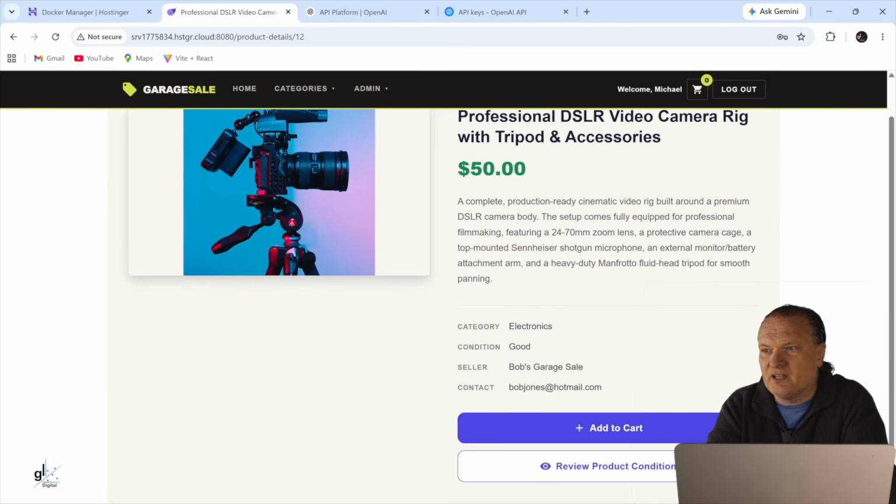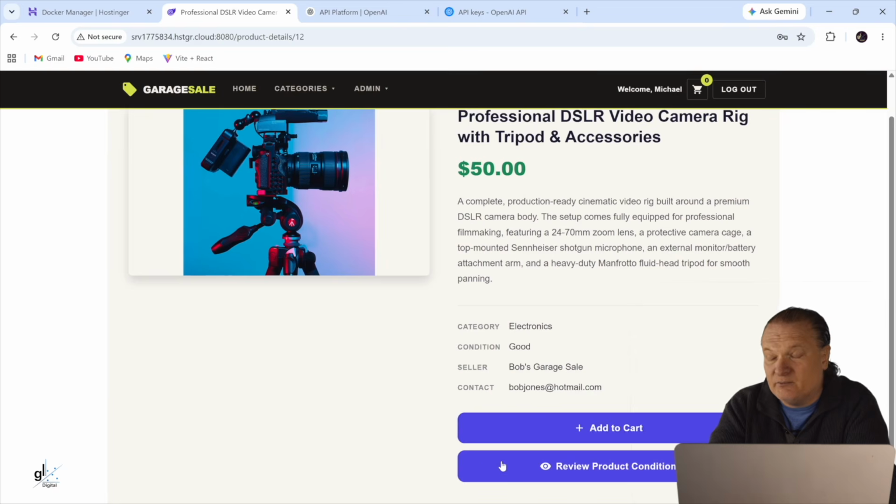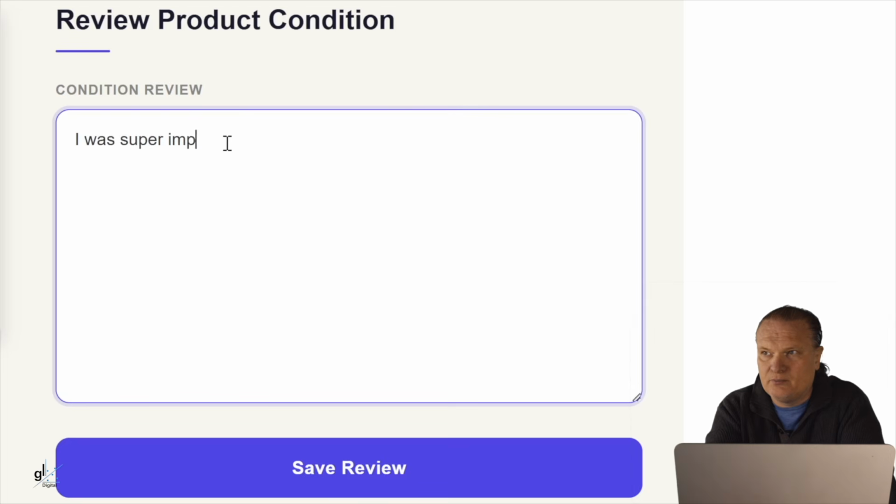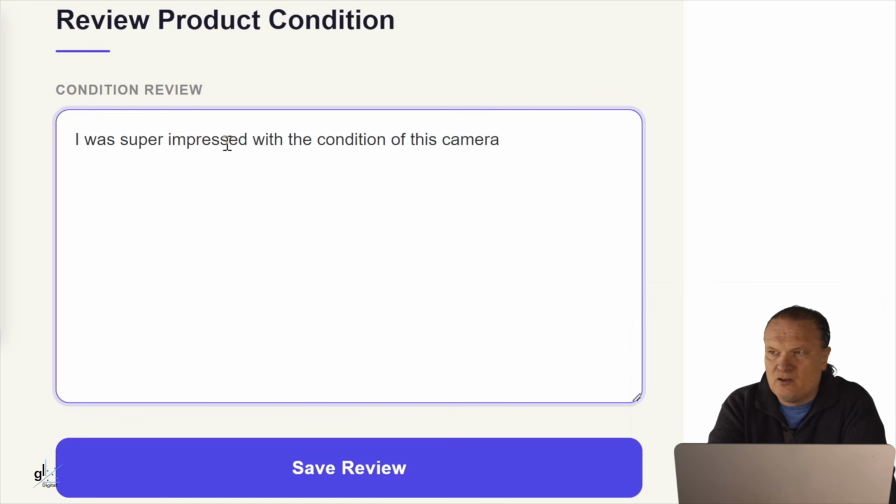Okay. So I'm going to hit this button here, which is only available to administrators, and we can go into the review product condition page here, and let's just say I was super impressed with the condition of this camera.